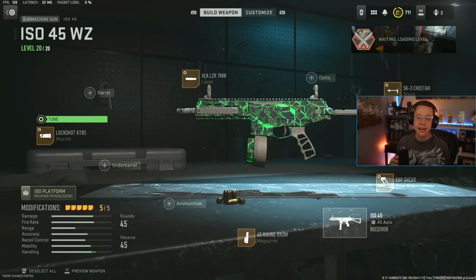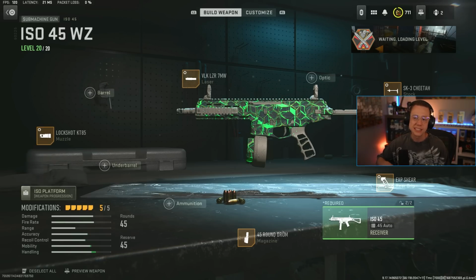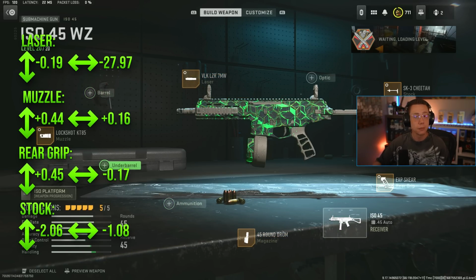Then the Lockshot KT85 will help out the most with horizontal bounce, and give you some recoil control vertically as well. Just makes the gun easier to use if you're in the mid-range or something. Just makes it a little bit more consistent and reliable, and it's a nice balance to everything else focusing so much on mobility.